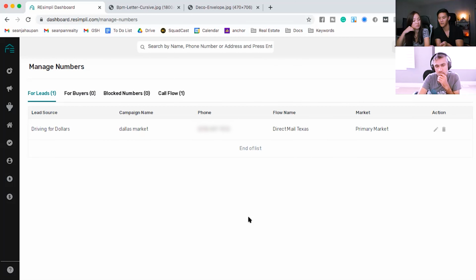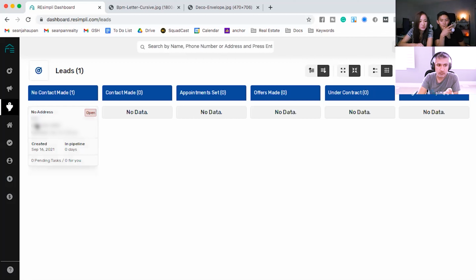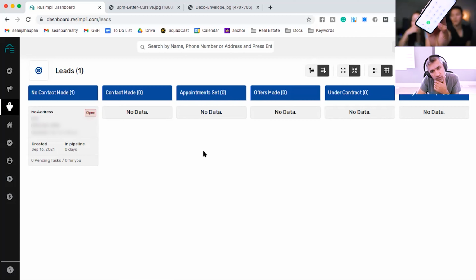Dallas Market, press hash to answer. The hash would be the pound sign. We tried it. Pressed it. Dallas Market, press hash to answer. Yeah, it'll still create a lead in the pipeline. So if you go into the leads, it should have still created a lead for you guys. This is the number you call from, so you can blur it out. Why did I press the pound sign and it didn't go through this time? Not sure. Let me see what key you were pressing. This one? Yeah, it should have gone through.